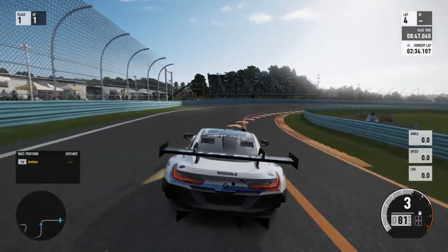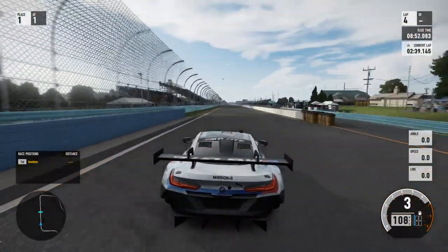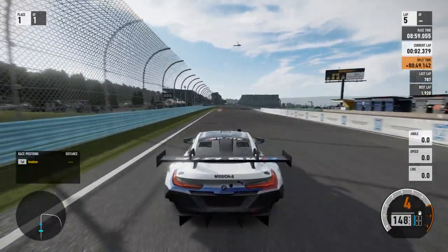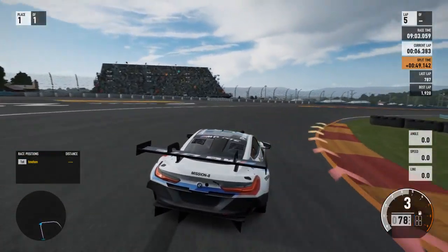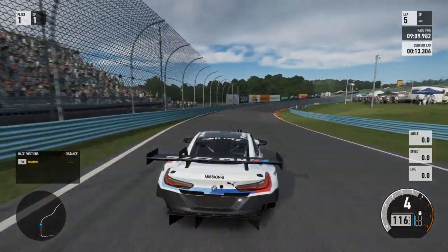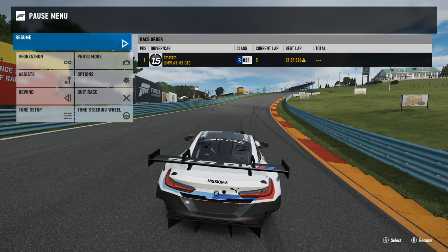Turbocharged V8 — so very fast. I'm sure it doesn't get that great of gas mileage either. Anyway, this race car is based on the M850i, which BMW made. It started coming out early last year I think, and well, that's just a great car. Let me change my screen over here so we can talk about the M850i X-Drive. X-Drive means all-wheel drive.